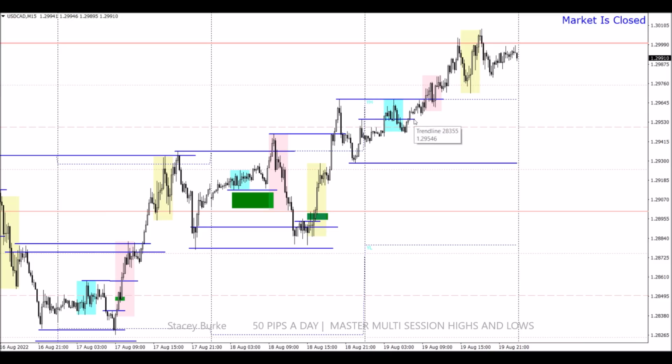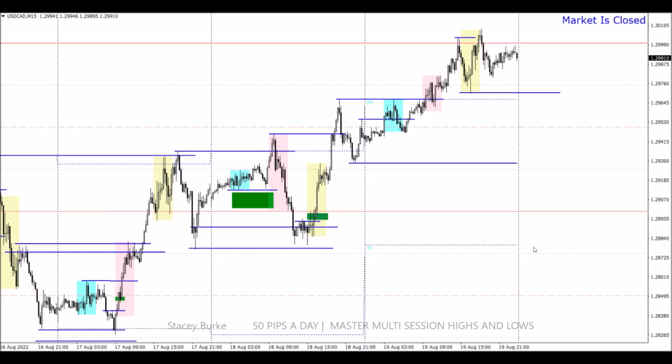But when a market consolidates inside of a high or a low, it's coiling for a bigger move. The market breaks higher, pulls back and continues to auction higher into the US session. New highs, higher lows. So as we head into the close of the week, this market is making higher highs and higher lows. We have a peak formation high in the US session, a peak formation low in the US session. Now this market could roll over on Monday and go straight down.